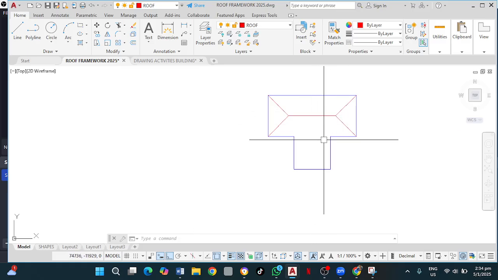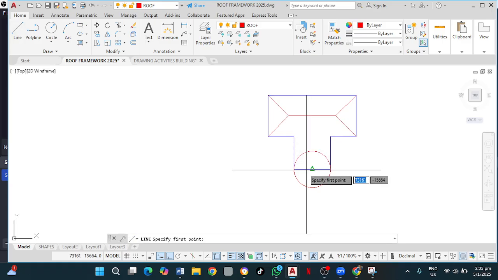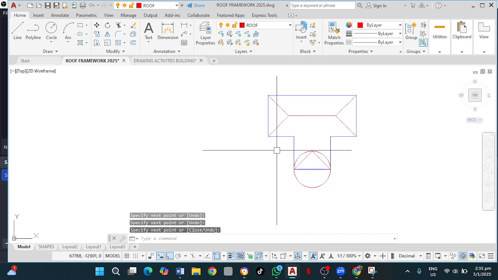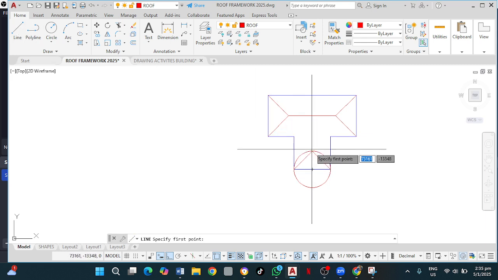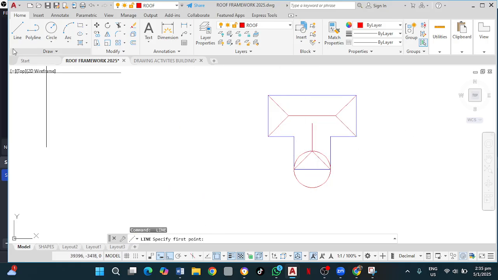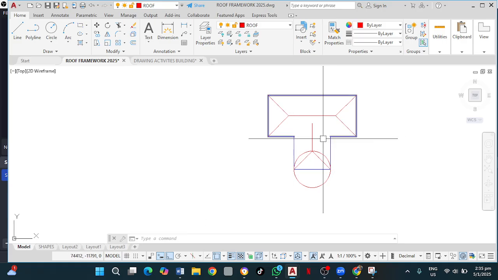My next step is to break this part down to create a hip roof for here as well. Click to there. Then go for line, left click here, go to here. Then draw a random line from here down to here, random distance. I could draw a line here and then draw a circle. I could use M2P or well, I need to bisect this angle.